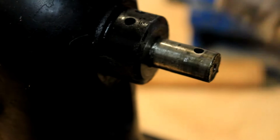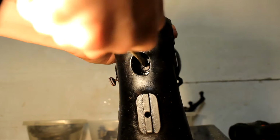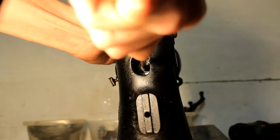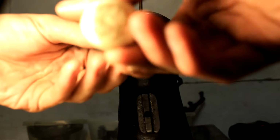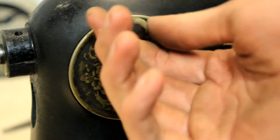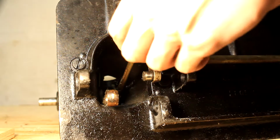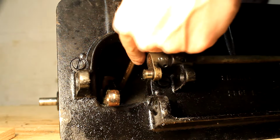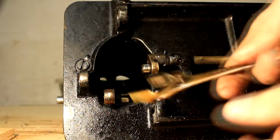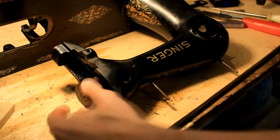Now let's get on to the back of the machine. On the back is the whole head assembly, so basically all parts that connect to the main shaft. And it's quite difficult to film this because the only way that you can access it is through 3 service holes, 2 on the top and 1 on the bottom of the machine. I unscrewed 1 bolt and that made this part come loose, and it is absolutely caked in grease. But after that I could finally hammer out the main shaft.